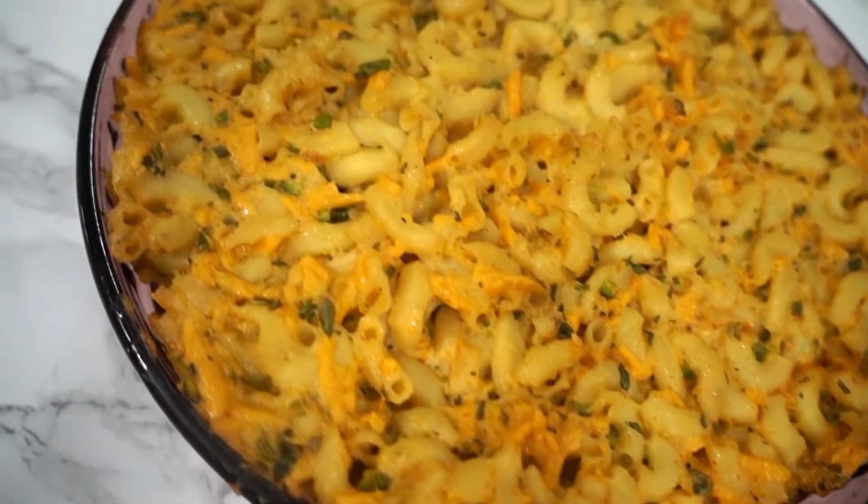So this is what it looks like once you've taken it out of the oven. Okay, so I made the mixture of flour and water. This is basically half and half flour and water. That's going to help bind your breadcrumbs. You could do flour before you do the mixture of the flour and water, like if you want to roll it in flour first, the way you would when you're breading anything and you want it to stick better. But I'm just going to do it like this, and my hands are on fire right now, but it's okay.